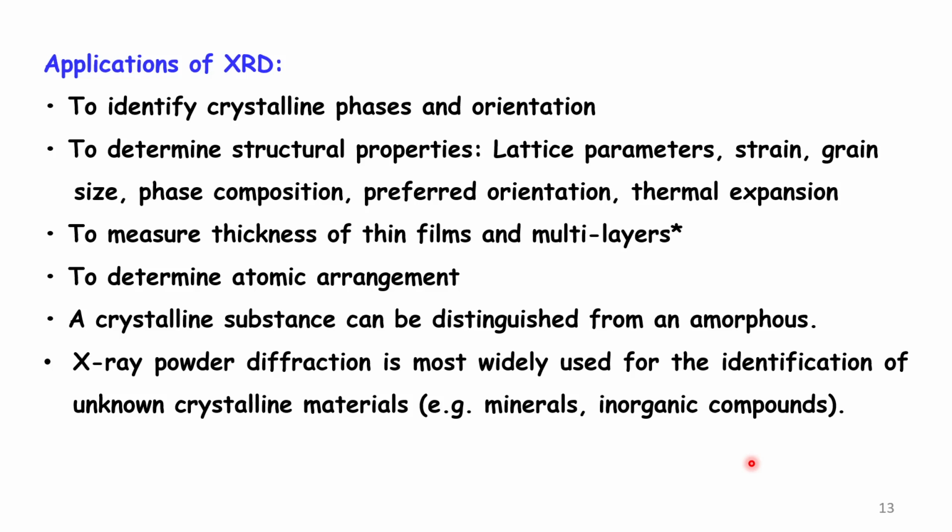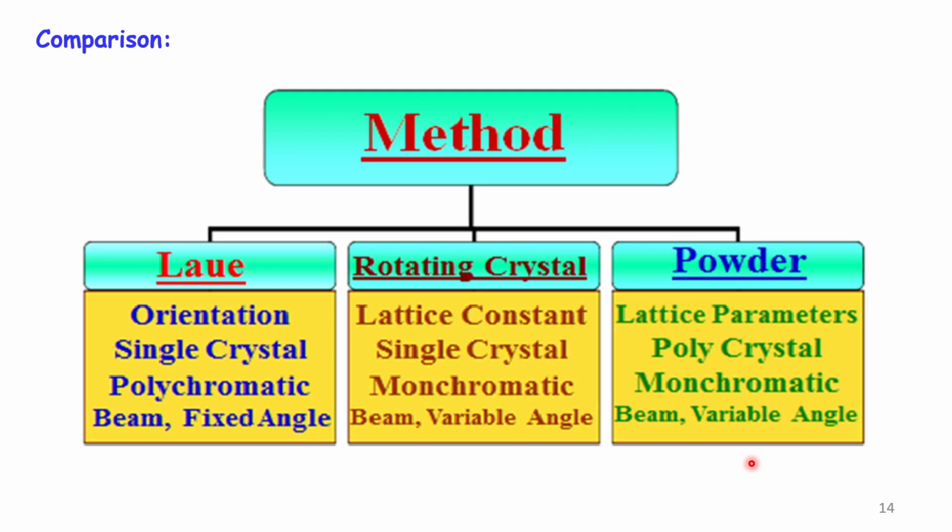So in this way you have to remember the basic principle of the powder diffraction method, the different parts of the powder diffraction method and its working, and how to determine the d spacing by using the photographic method and by using a suitable detector. Now, in the previous lecture we have seen two techniques of X-ray diffraction. One was the Laue method and the second one was the rotating crystal method, and in this lecture we have seen the powder method.